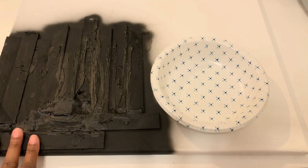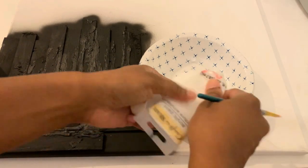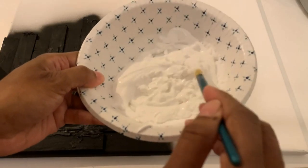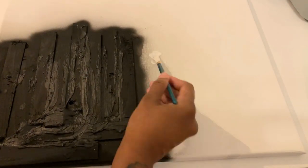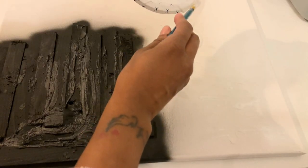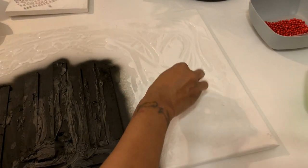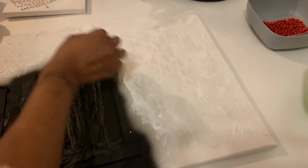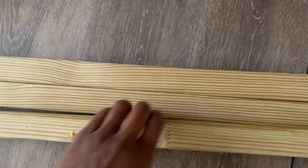I'm not taping it off or anything like that. I just spray painted around that section, and that's how it looked. I did trace that with a bit of gold paint, but I don't have that footage, so I just made some textured paint to add another level of texture. I didn't have a big brush that day. I don't know where they went. So I'm just using some tissue to blot out the paint, and then I left that to dry.